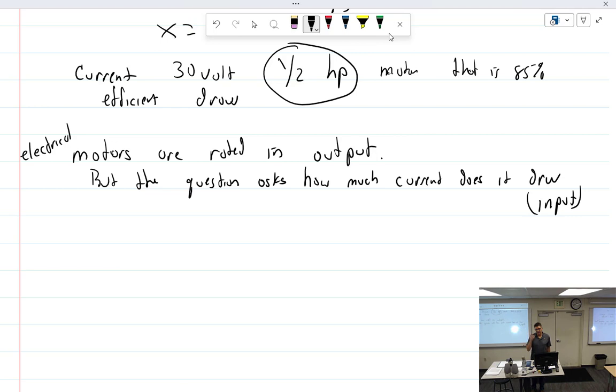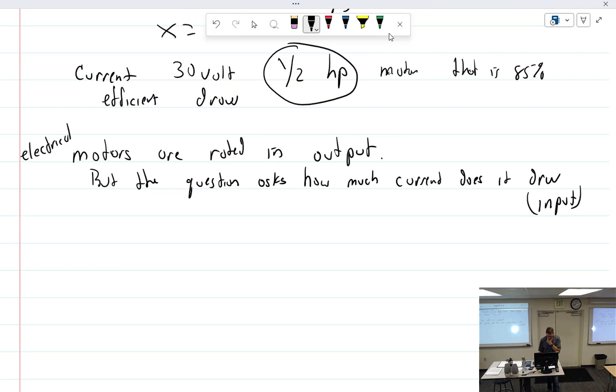You think about it. If you're a motor sales guy, and I need a motor that's going to drive this big machine. Well, how much horsepower do you need? I need a half horsepower. I need a 1 horsepower to drive this big machine. Well, if they gave you one that wasn't efficient and it drew 1 horsepower but only put out half a horsepower, you're going to be kind of upset. So you've got to match that. Now, as a salesperson, you have to tell them how inefficient it is. It draws like 8 million watts to do it, but it'll move that. You don't want to know until you get your bill. Not my problem. All right, so let's see.